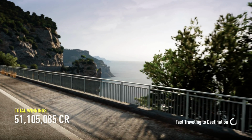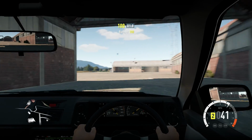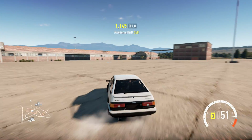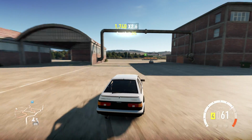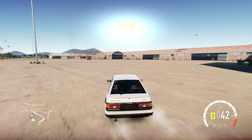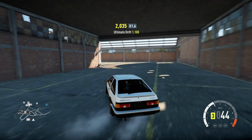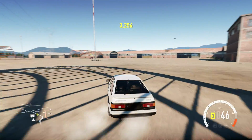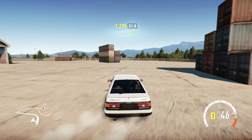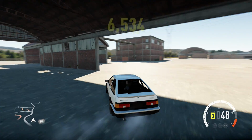All right. I like the car though. It's interesting. It's really, really light. You can definitely tell it's light as soon as you drive it. Oh, it sounds so good. It's good. But I feel that it's on stock tires and it's... Actually, never mind. I was about to say it doesn't feel as fast. I can actually still use fourth gear a little bit. This is actually quite nice to drive.